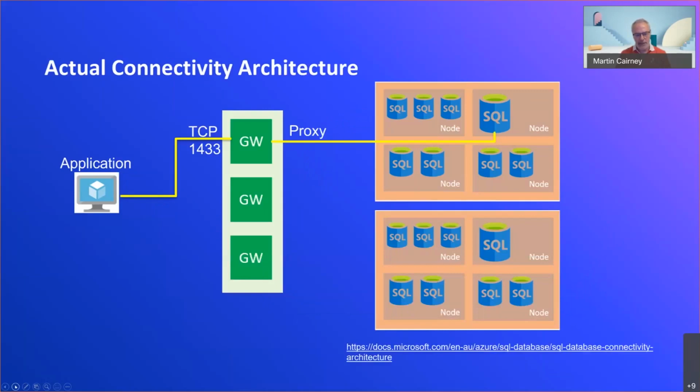What that actually does, though, is direct your connection to the relevant gateway. The gateway will then go, okay, let me find out where the connection you want to go to is actually residing. Which of my multitude of servers, running SQL Server instances with your database on it, do I need to get a connection to? And it will then proxy that through to there.